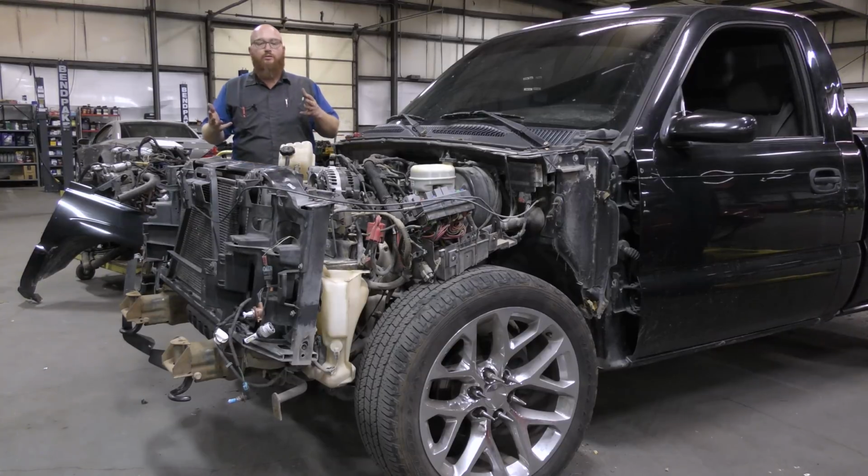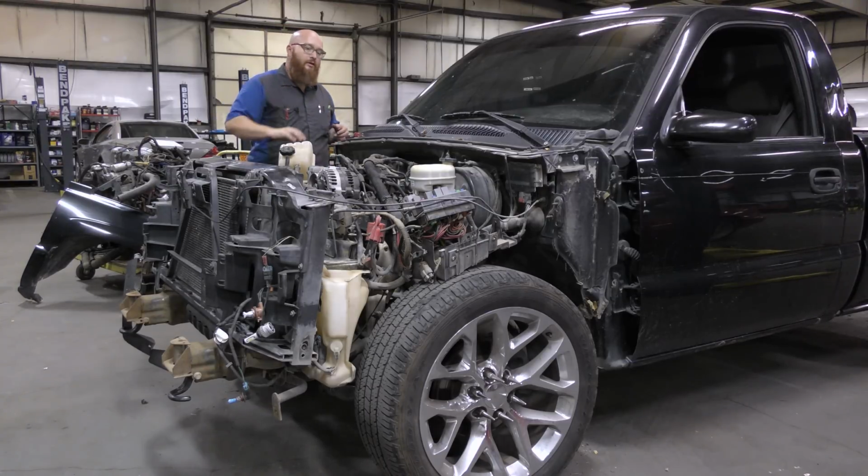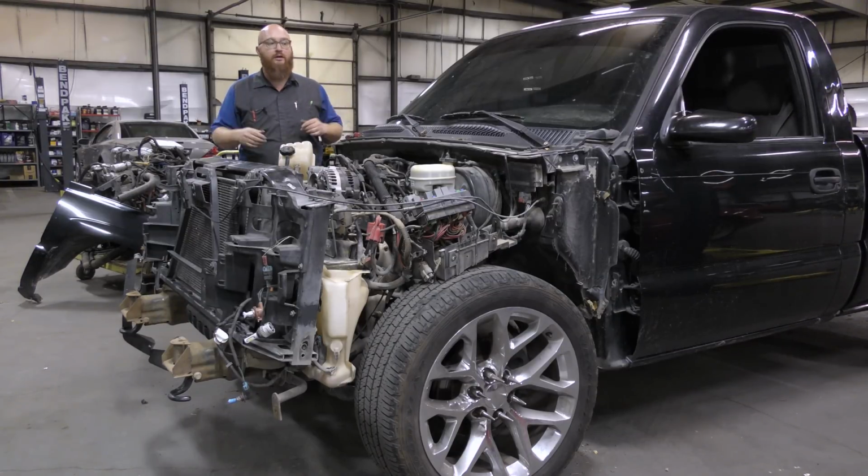So once I get to the finishing part of this process with this truck, it will no longer be that ugly truck that everyone frowned at and gave the thumbs down and were like, why did you buy this thing? It'll turn into a truck that's like, wow, that is so cool. I'll take it to Cars and Coffee and whatnot, and people will be like, this is amazing. This is really cool. We'll go over some of the details, radiator and other things. I'm going to have to do some small changes, but like I said, it's not going to be major cutting and welding and anything like that.